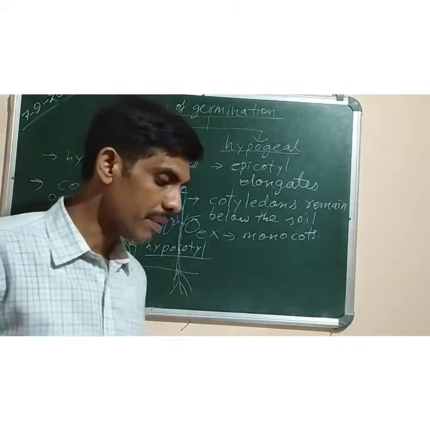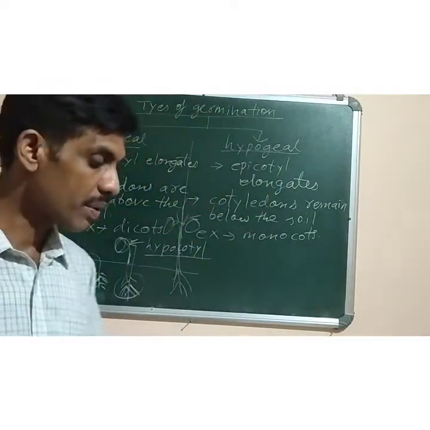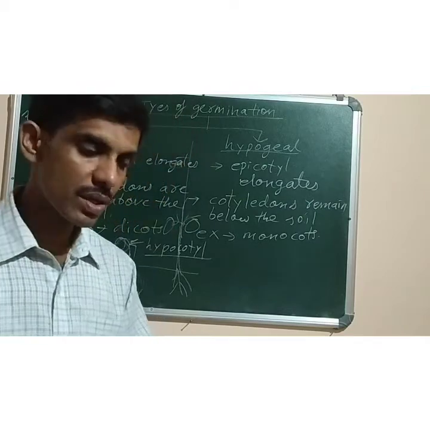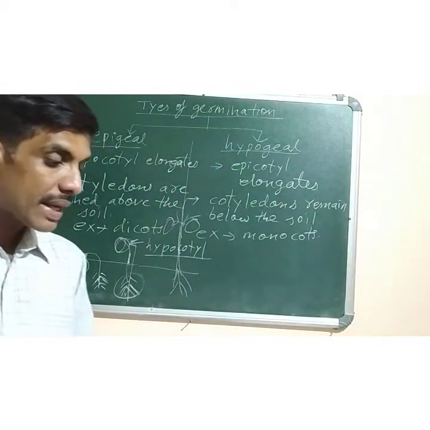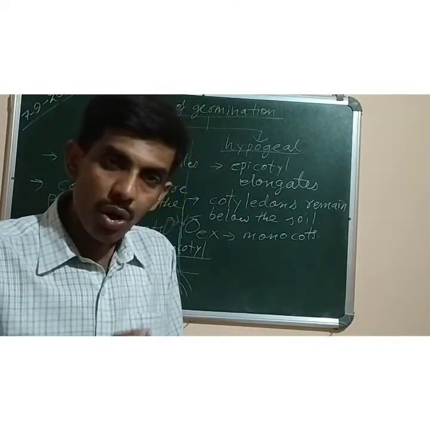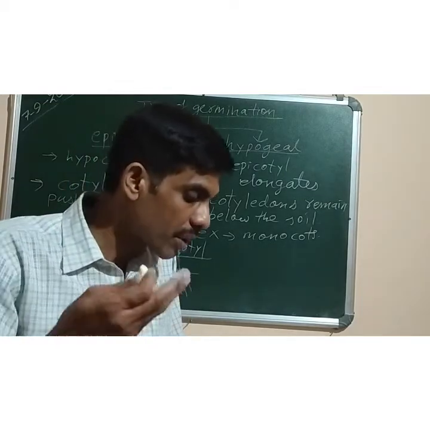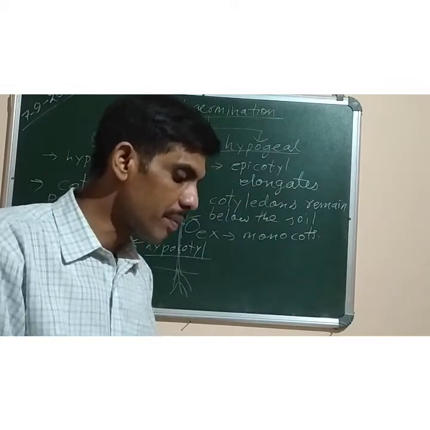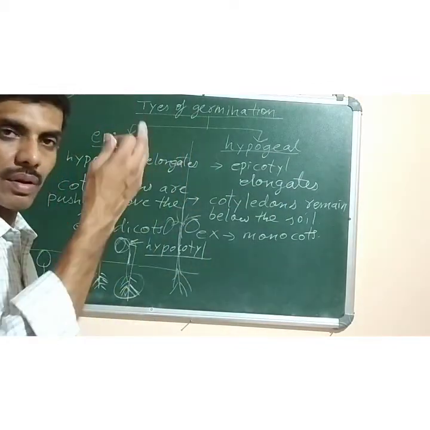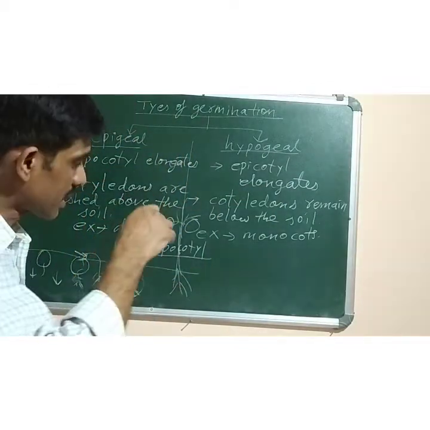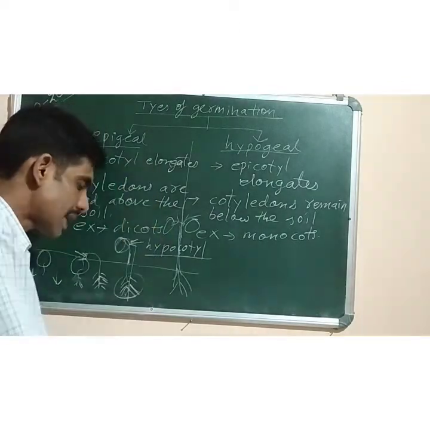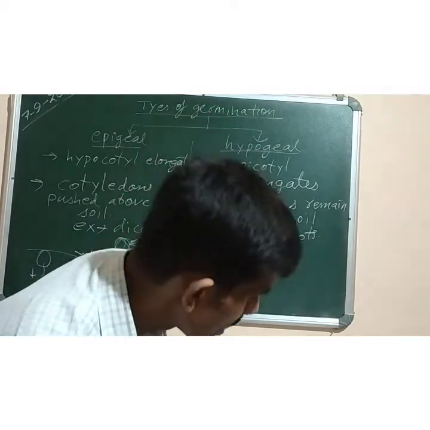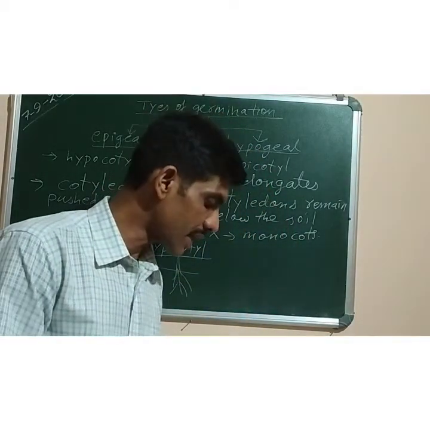So this type of germination is found in dicot seeds, whereas in maize seed also the diagram is shown. In hypogeal germination, the cotyledons will not come out of the soil and the epicotyl elongates. It will push the plumule out of the soil. The plumule will come outside, but these cotyledons will remain inside the soil only. Okay, and the steps are also shown. Now next, section exercises are there.